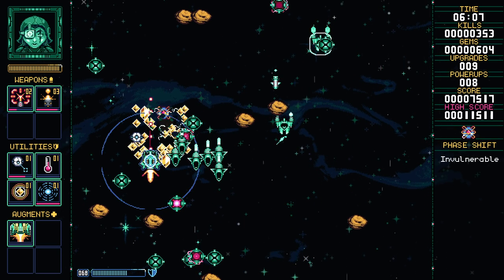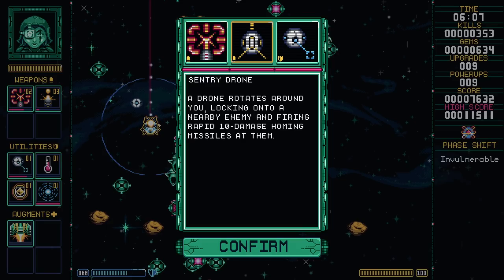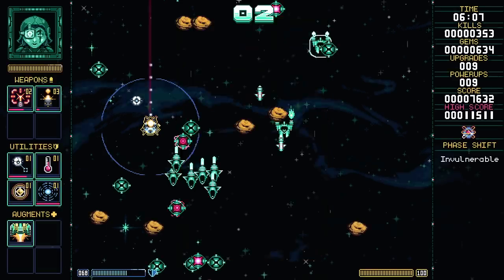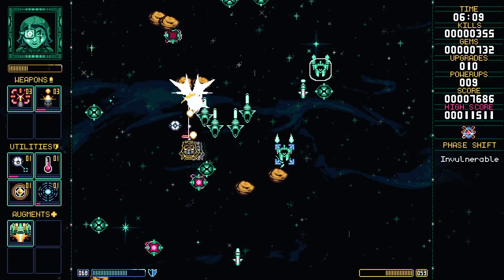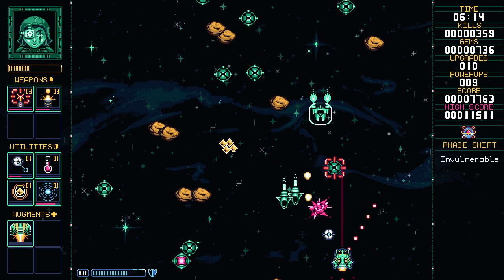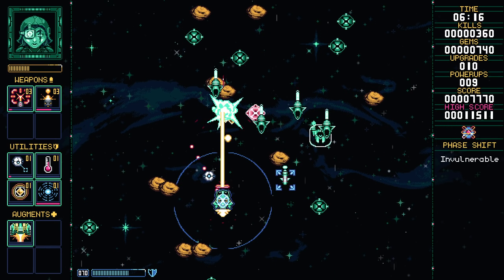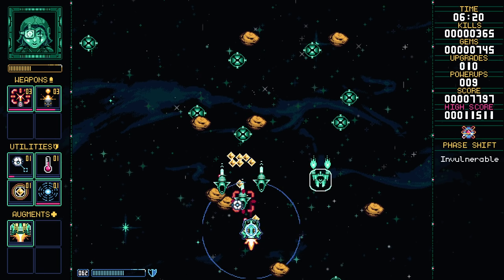All right, I'm ready to destroy my ears. Oh, no, we're good. Railgun, bonus targeting speed and range. Thank you. I'll take it. The targeting speed is the big thing there. Oh, I keep on forgetting the cooldown on that. We need to have that circle around us, more or less. Whoa.